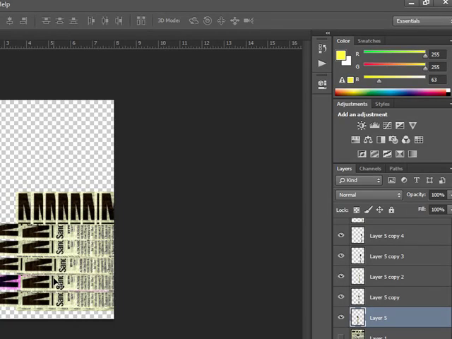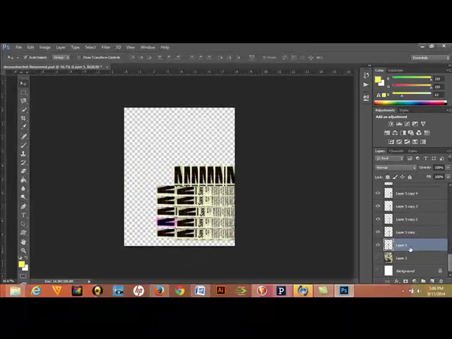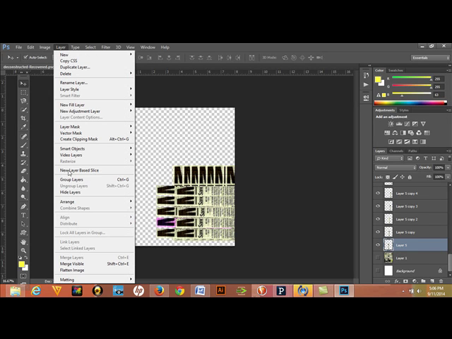So this is kind of an interesting pattern that I've started to create. And what I'd like is to get this all into one layer by merging, and then I can duplicate this layer over and over. So I need to make sure in the Layers panel I'm on one of the layers that is visible. It won't work if I'm on a layer that is not visible. So I'm on my layer that's visible. I'll go up to the Layers panel and choose Merge Visible.